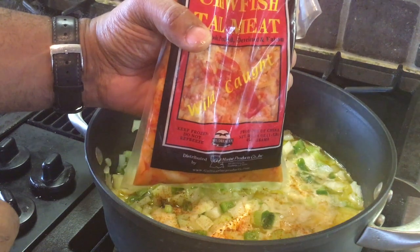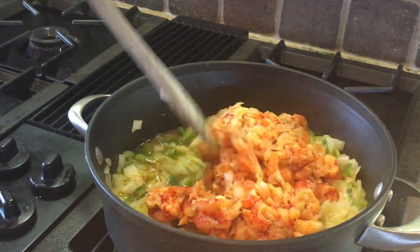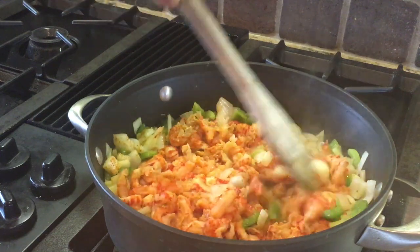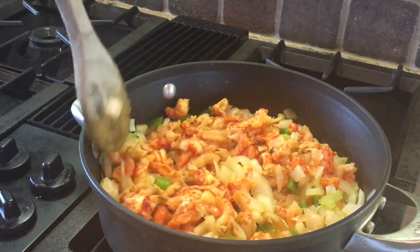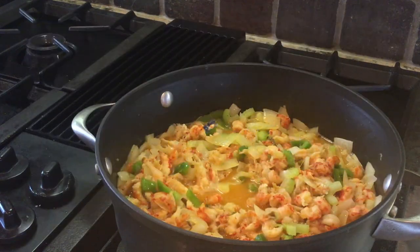You can see now that the veggies are boiling, they're bubbling down and getting soft. So now we add our crawfish tails, and we want them the same way, to just get tender. I'm not trying to cook them, because remember, they'll be cooking on the grill for 3 hours at about 200 degrees. So they'll continue cooking on the grill when they're stuffed inside the fish. So same thing, mixing those up and getting those translucent.